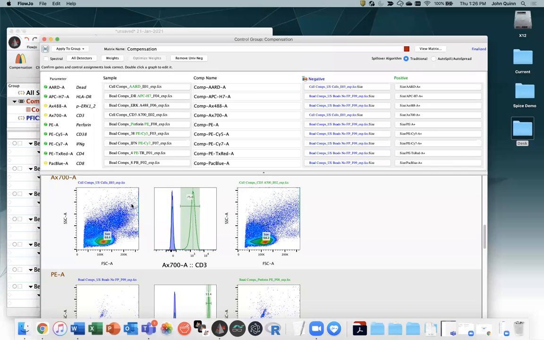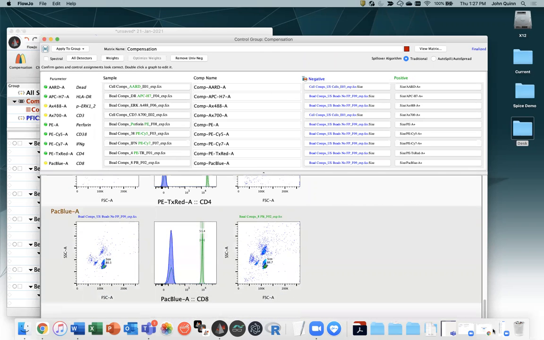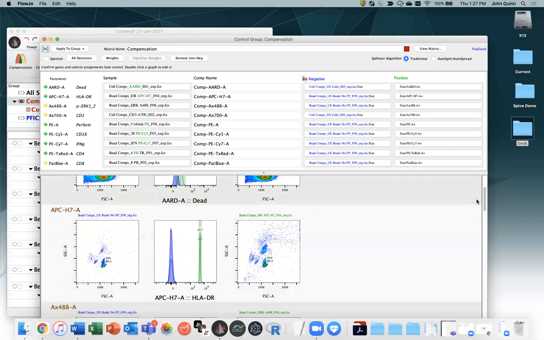There was another option there for remove all unused parameters. We'll get to that case in our next example, where maybe we've got, say, a spectral situation where there's more detectors than parameters, and we won't assign a specific control to each one. But here there was just one. Okay, and so bunch of greens, few yellows. We see that Pacific Blue is called PB, so likely that's just fine. Excellent. All right, so we can feel fairly confident that we've assigned the proper sample to the proper parameter in each of these cases.